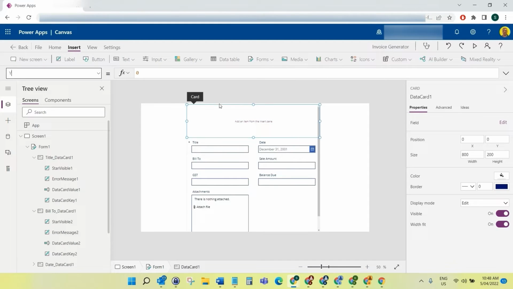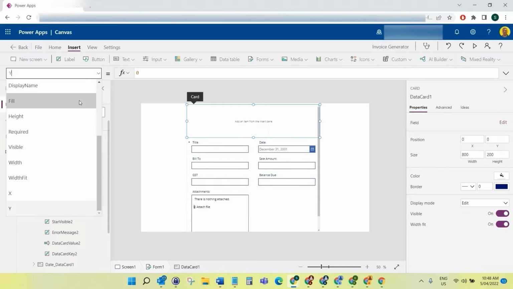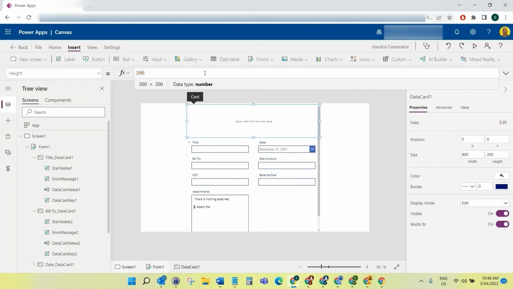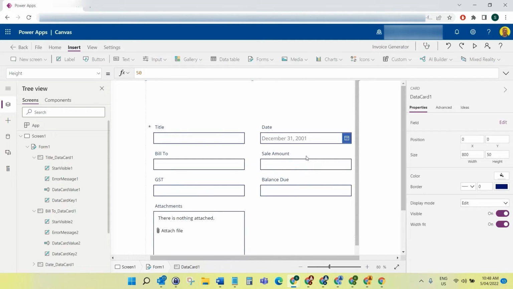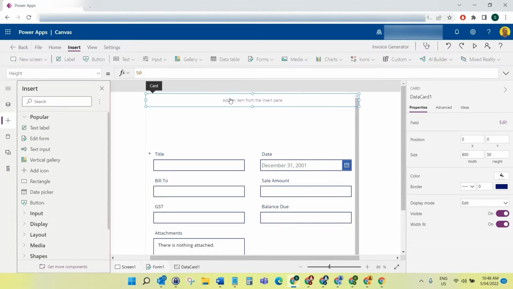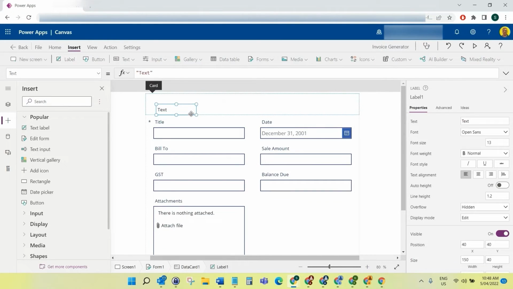So now what I'm going to do is I'm just going to set the height of this to 50. Just going to zoom in a little bit. Okay. And now what I'm going to do is I'm going to add a label. So insert label.